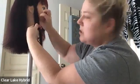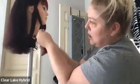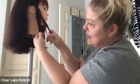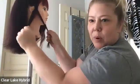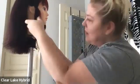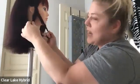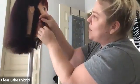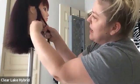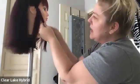Again, so you have your 2 strands. You're gonna take a tiny piece of the right and place it on the inside of the left and pull tight. And then a small slice from the outside of the left and place it on the inside of the right, and you continue in this manner. I'm gonna do a little bit more because it takes a while to start to see the fishtail. So outside of the right, inside of the left, outside of the left, inside of the right, and continue.